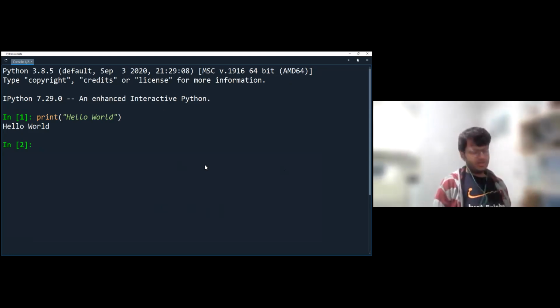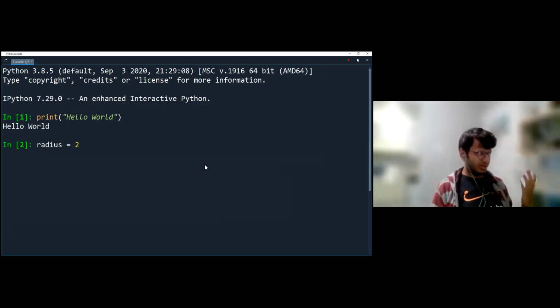For example, if you need to use math functions, like if you need to calculate the area of a square, then how do you calculate the area of a square? So, the area of a circle. The simple formula of an area of a circle is if you have a radius. So let's say we have a variable, we have a radius of 2 meters.